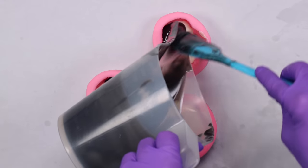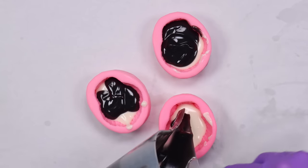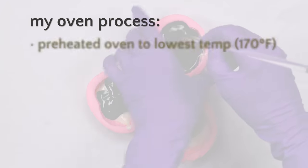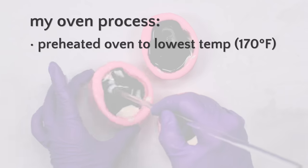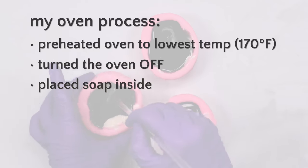I did oven process the soap to help it get through a complete gel phase, so I could hopefully remove it from the mold a bit sooner. For my oven process, I preheated the oven to its lowest temperature, which is 170 degrees Fahrenheit. As soon as the oven reached that temperature, I turned it off and placed the soap inside.